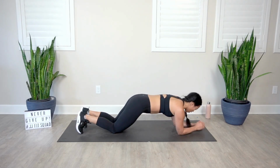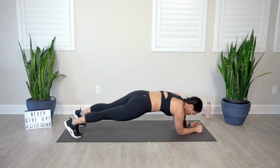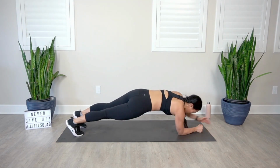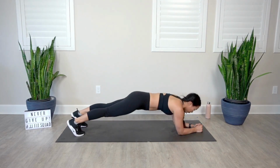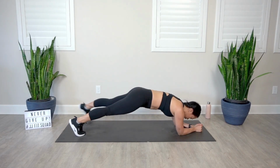All right, let's go for it. In 3, 2, 1, let's go. Reach, reach, tap, tap. This is definitely an advanced exercise, so if you're having trouble with this, please break it down. Maybe just focus on the arms, maybe just focus on the legs, and then work your way up.